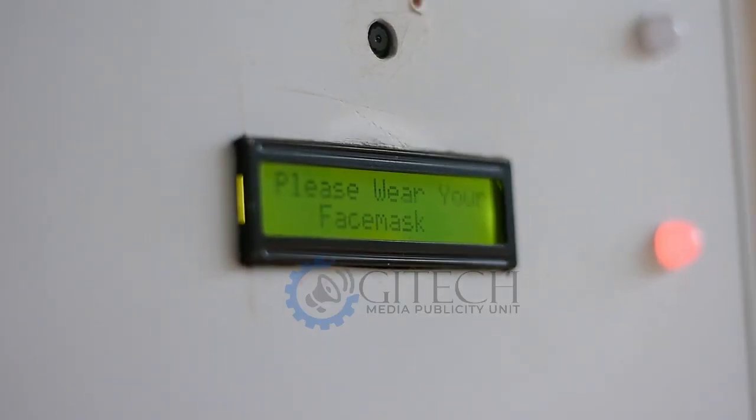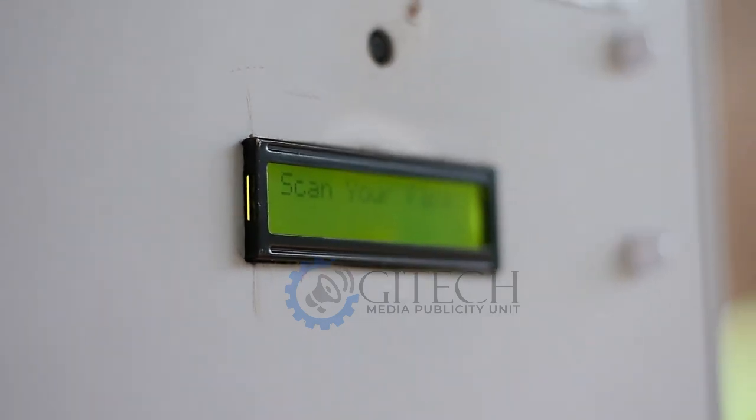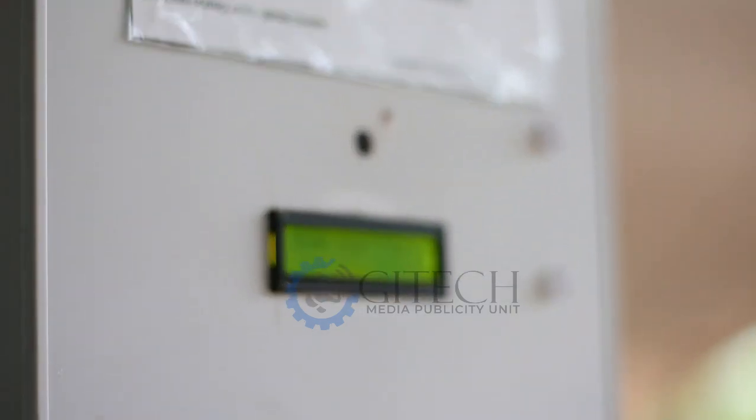As we all know, in the entire world today there are a lot of issues with communicable diseases that can easily be transmitted from one point to another through physical contact. In order to prevent this kind of challenge, there is a need for a device that can be used to isolate infected persons from non-infected persons.